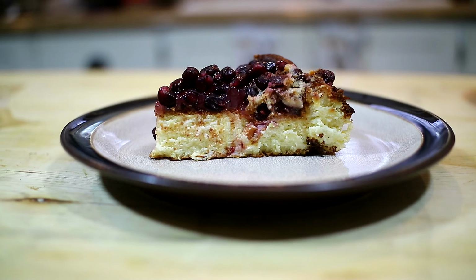And this is, my friends, the final result. This is the cross section. As you can see, it's amazing.